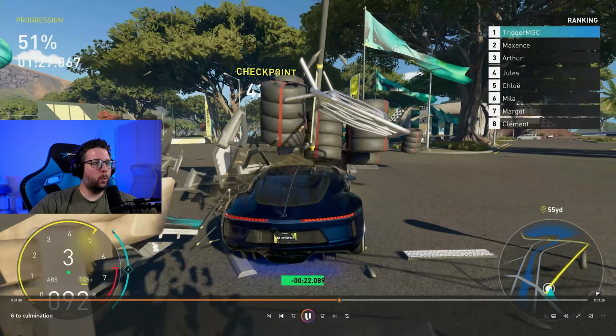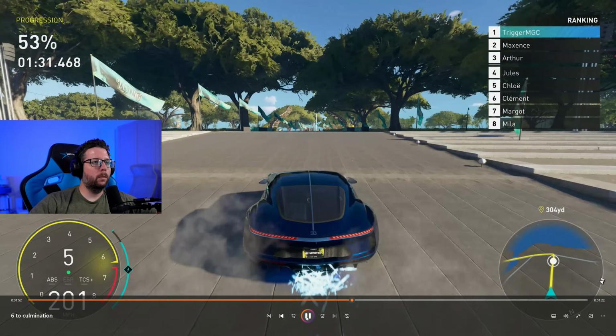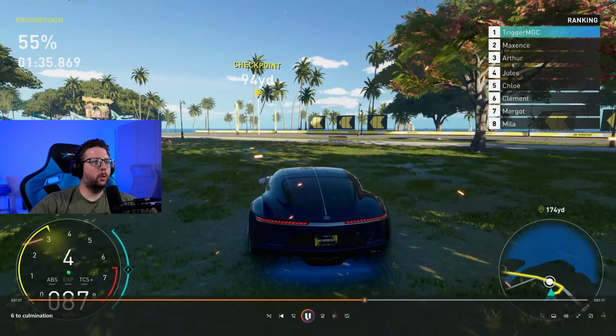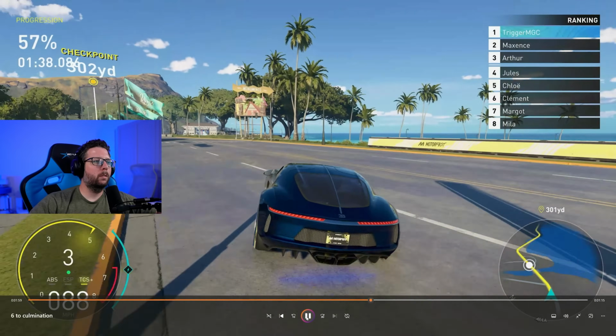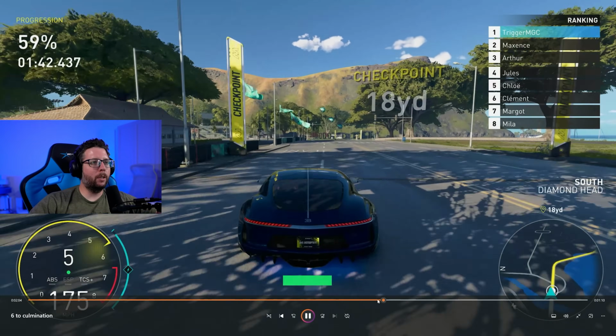Then you can cut this corner on the right. You can NOS in the air on this jump. Then control speed when you get here. You're going to want to go across the grass on the left. I think that's basically it. There might be one more cut. I'm just going to fast forward to make sure.